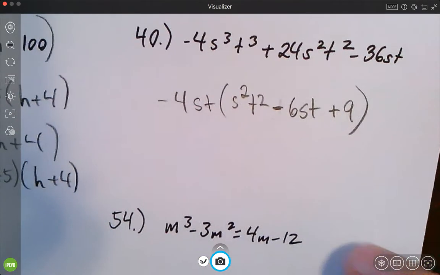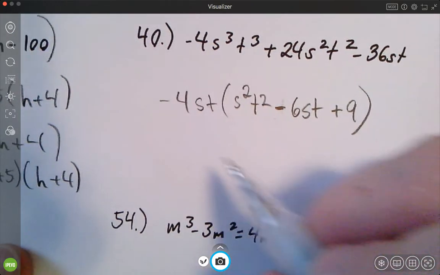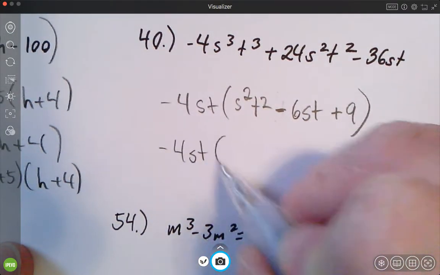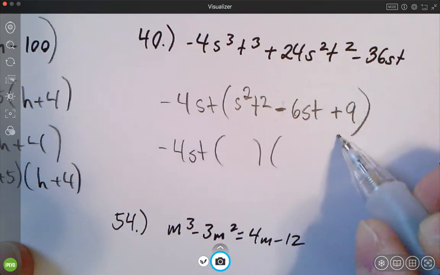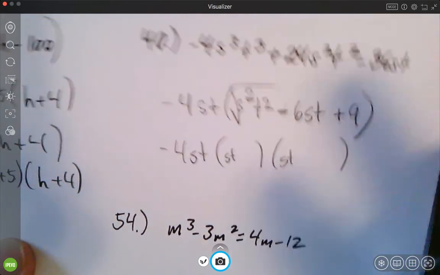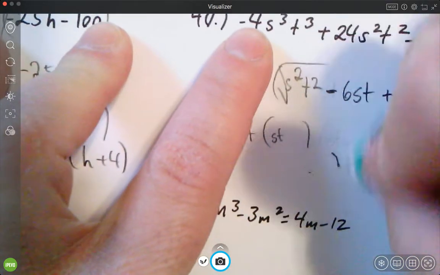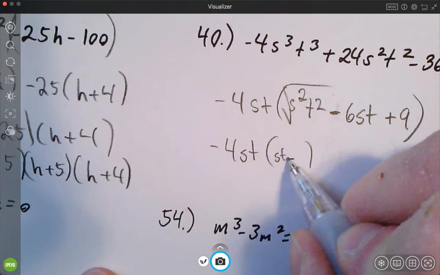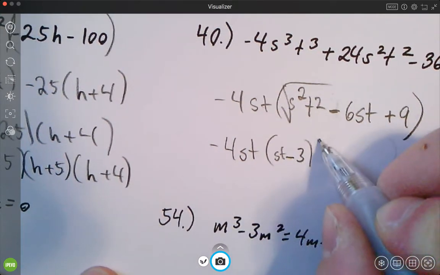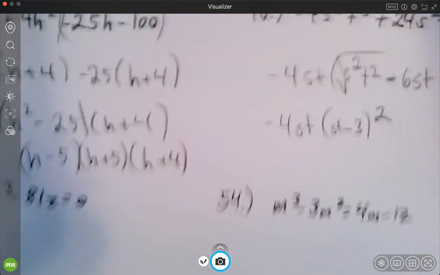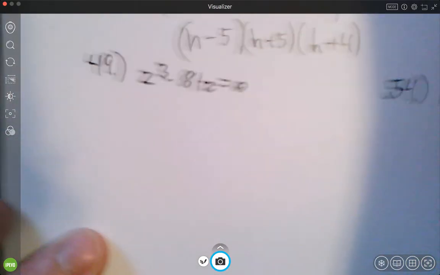And then if you look, this is actually a perfect square trinomial, so I could rewrite this as negative 4, and then s t minus 3, squared. The square root of this is just st. Sorry, no, that's not the ones that do that. With special cases, I always get them confused. It's a minus, so I write this as a minus 3, squared like that. Let me just double check I get that right. Yeah, I did. Cool.